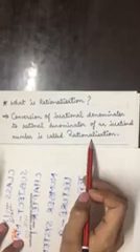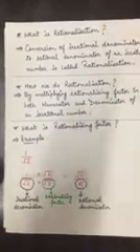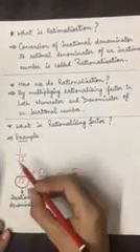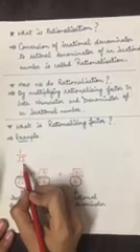Now this is something new for you, and I know you'll take some time to understand it. So let me explain one example first, then we'll come back to the definition. Let's take an example of an irrational number, 1 upon root 2. This number is irrational because when we find the square root of 2, it is non-terminating and non-repeating. So basically this root 2 is an irrational number.